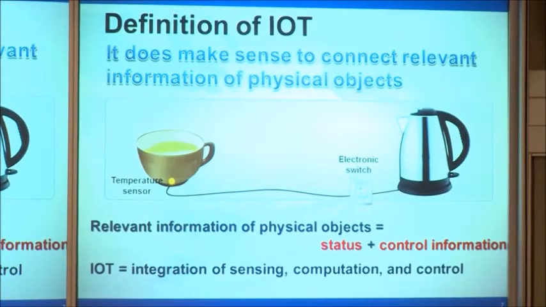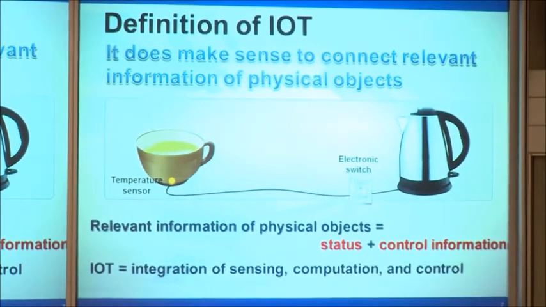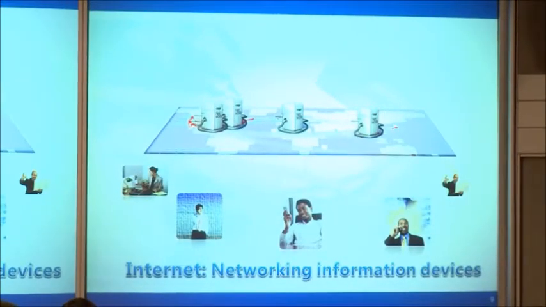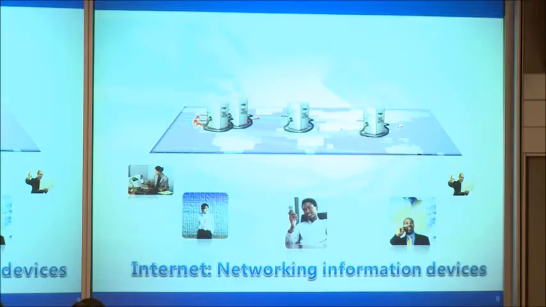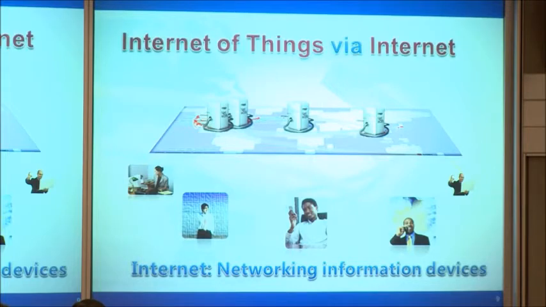Most people would agree with this definition, but people start having different opinions or get confused on how to really do it. So before we talk about Internet of Things — because by definition, Internet of Things means we already have the Internet, as was correctly noted — we only add 'of things' to emphasize that this is something like the Internet, but Internet of Things rather than Internet of Computers. So we should learn something about what the Internet really is. Why is Internet so great? Why don't we say 'Internet of Chairs'? Let's look at the Internet.